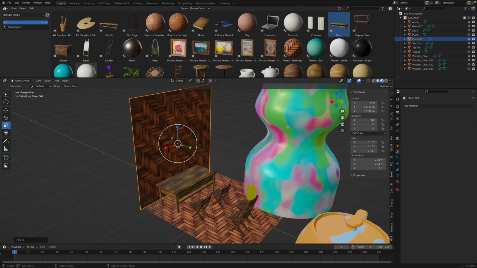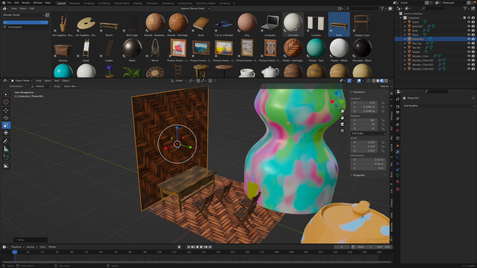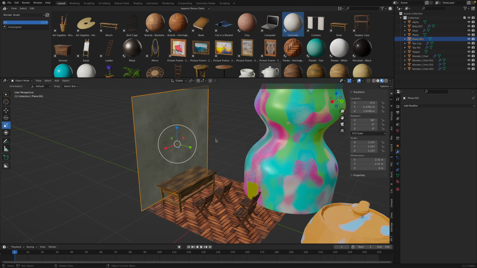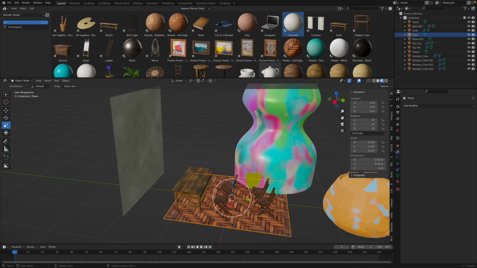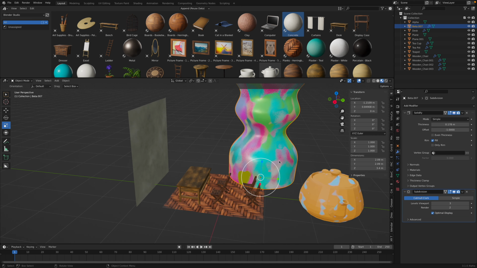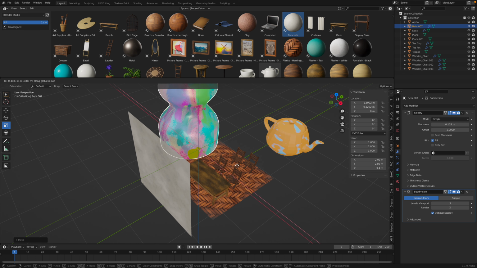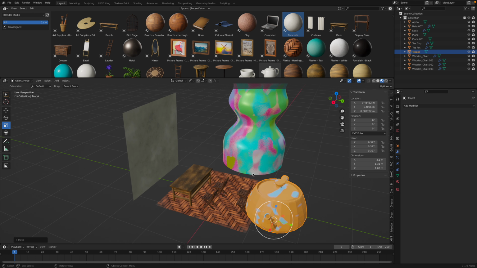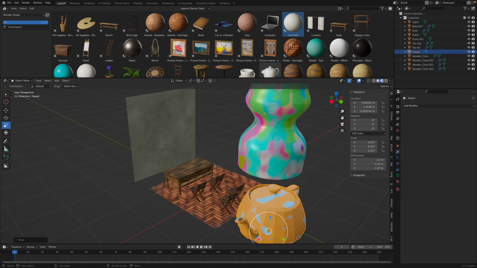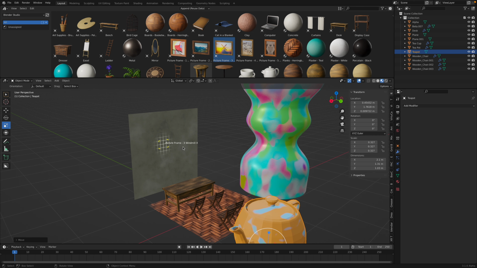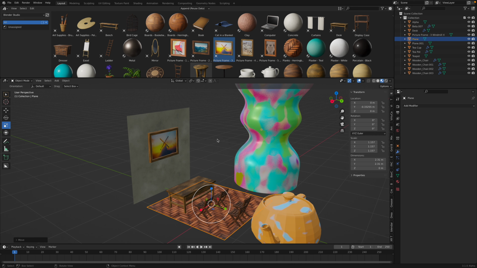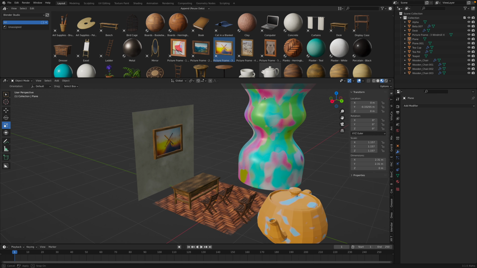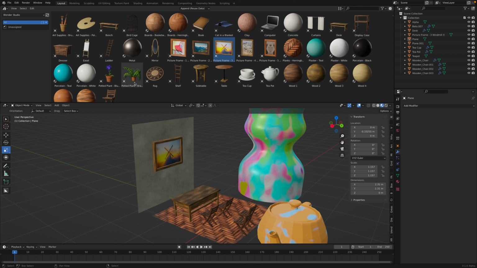Oh, looks very like a traditional kind of house. Drop a concrete right away. We have wall. And we have picture frame. I just scale it. I think the setup is kind of funny. Teacup, pot plant.